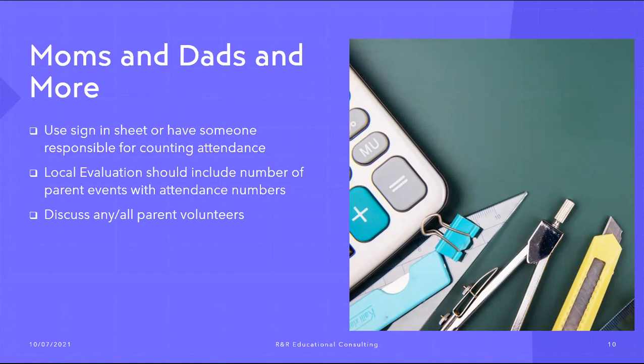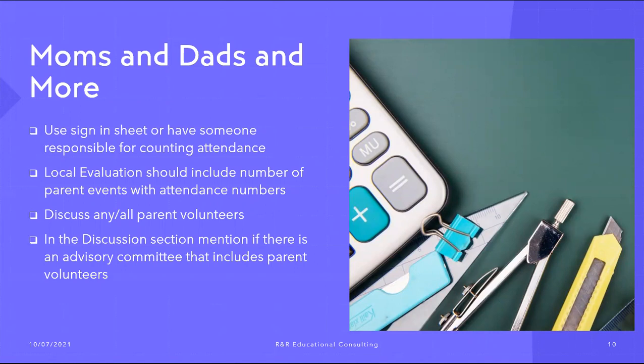And in your discussion section, talk about your parent volunteers. Yes, I know a lot of parents volunteer. Some of them simply help kids get on the bus. Some of them come into the classroom and read and actually assist with the learning that's going on. Talk about that in your discussions, because that's really good to brag on your parents and how well they're helping.